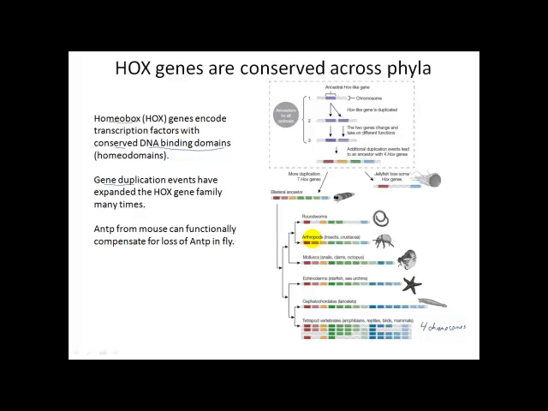Another interesting genetic consequence of this evolutionary relationship is that these genes can functionally compensate for one another. If you have an organism that has lost the function of an antennapedia gene, you can actually take the sequence of the antennapedia gene from another species and put it into that organism, and it will compensate. It'll be used exactly as the endogenous Hox gene would be. So in other words, you can make a mutation in fly that knocks out antennapedia, take antennapedia from mouse and use genetic tricks to get it into the fly, and it will take the place of the Drosophila antennapedia gene. So this really indicates the evolutionary conservation, not only in sequence but also protein function, that we see in these highly related genes.